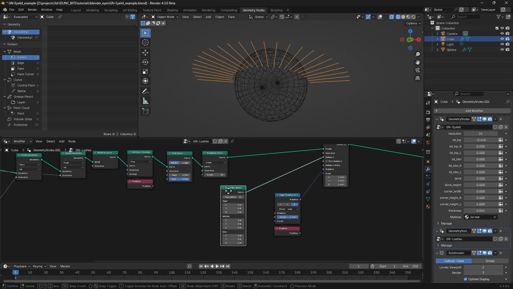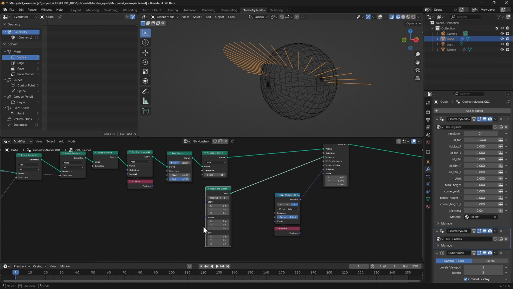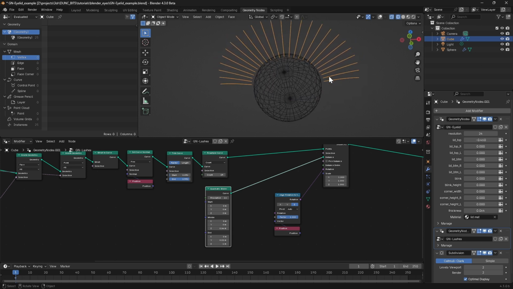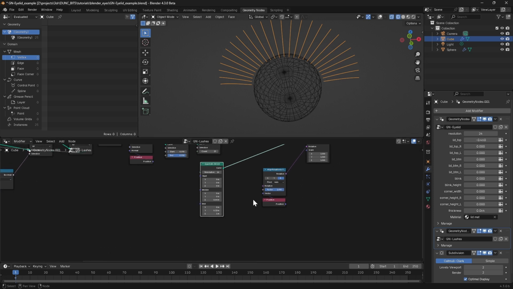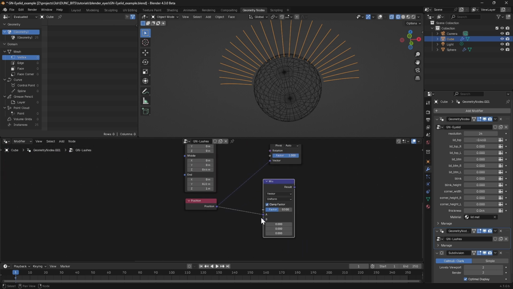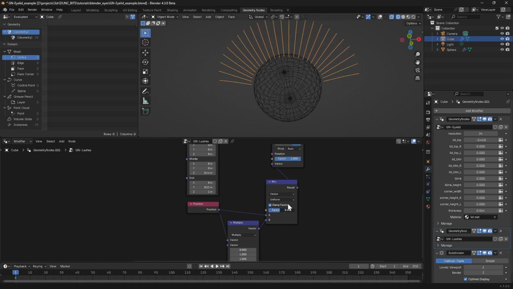And let's just work with this quadratic Bezier for a second, just to give these a little bit more shape. We can actually start to add some values in here to give us that nice upwards curve along the lashes. And what else is nice is sometimes you don't want these ones at the edge to be sticking out horizontal. You want things to tend towards facing forward. And an easy way to do that is if we take this position, run it through a mix node, and as the B input for the mix node, we're going to take the position and just multiply it by 0 on the x-axis and 1 and 1 on the y and the z. And what that does is it disregards how far out to the side these guys are. And by mixing that between 0 and 1, we can dial in an amount of forward facing like that.